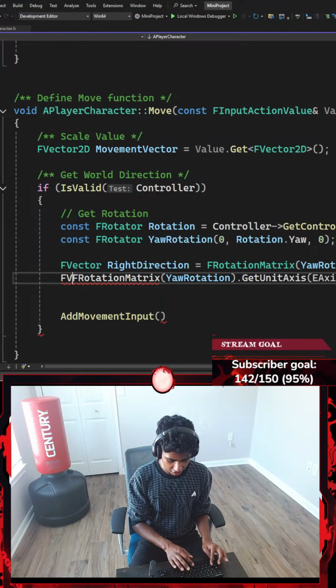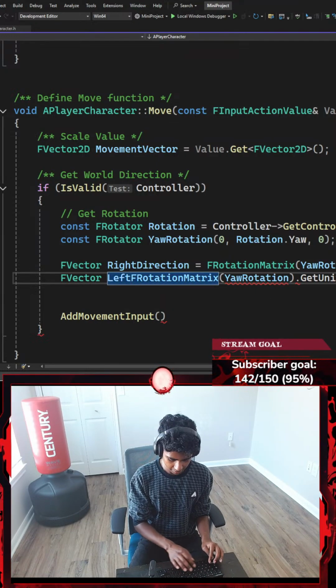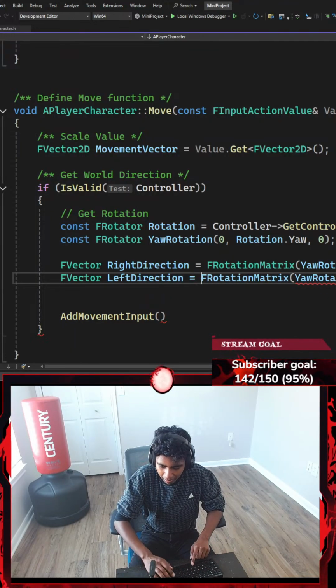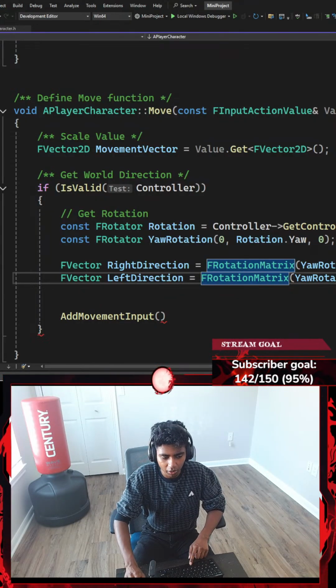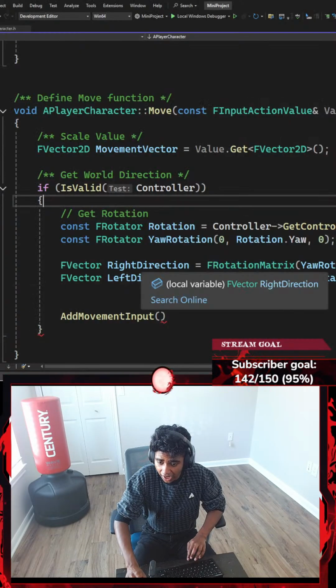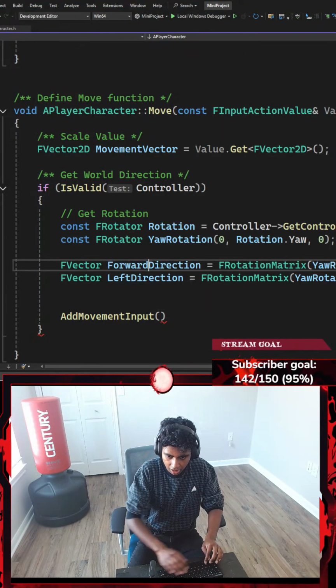Whereas I'm gonna set another FVector here, which is going to be represented by a local variable called something like left direction. Was it forward direction and backwards direction? I mean, it is set to world direction. I could go with forward or backwards. Actually, I'm gonna open a whole Claude chat in my other window. This is getting kind of tedious to open every single time. Okay, forward direction and right direction. That makes sense. This is gonna be forward.